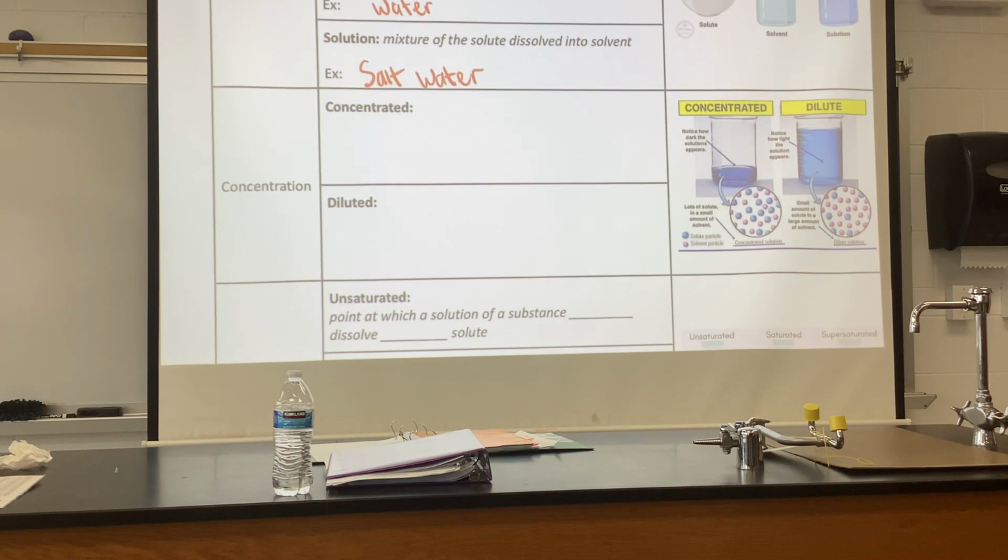Let's move on to concentration, okay? Very similar to the example that I shared with human population as well, how densely populated human population is, right? In the state of Illinois, we know that the Chicago area is very concentrated with human population, right? Same thing. Concentrated, if you take it to the world of chemistry, it means that it's a solution that has a very large amount of dissolved solute. Okay, so go ahead and write that down.